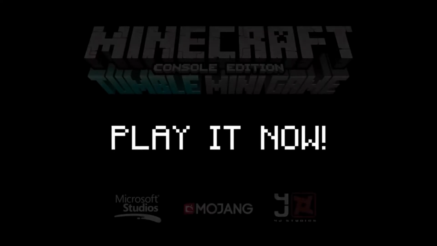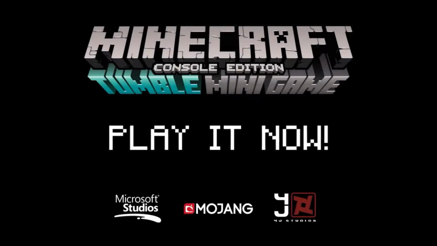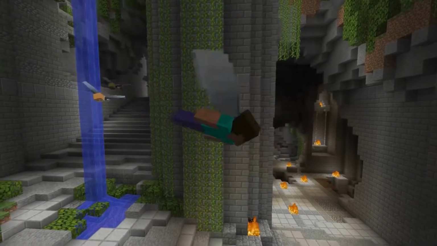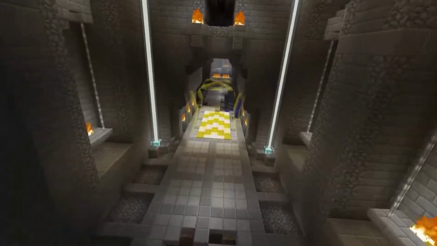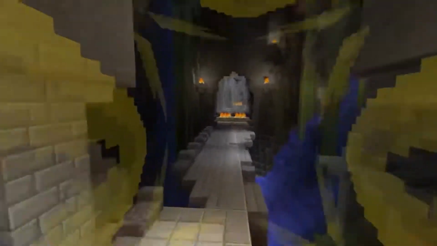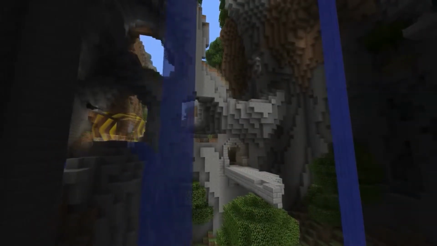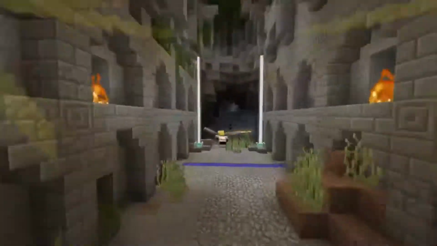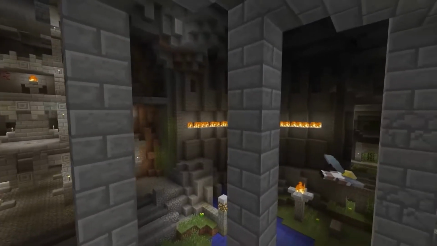And then on March 29th, 2017, the final minigame of the console edition trilogy of minigames was released, the Glide minigame. The maps were beautiful, and there were 3 modes: a solo mode, where you just fly through the track trying to beat your best time; a time attack mode, where it's multiplayer and each player tries to compete with each other in a race to see who can complete the map first; and then a score attack, where there's rings in the map and you gotta fly through the colored rings to earn points against other players.